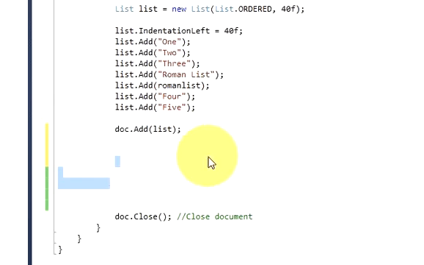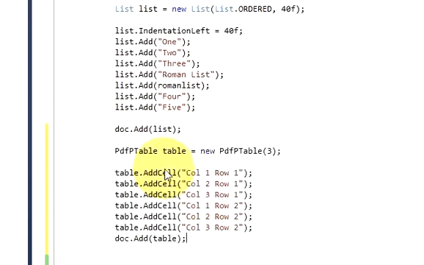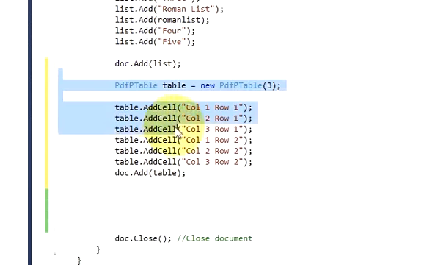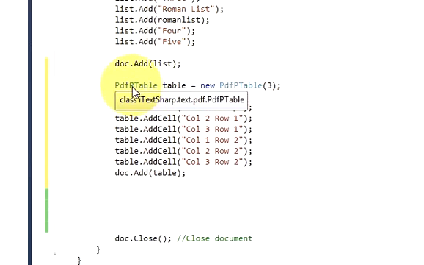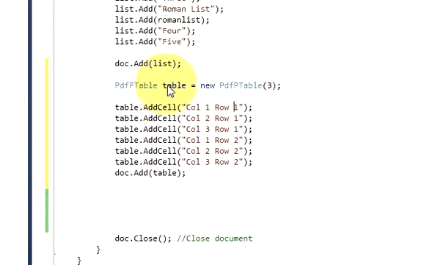Okay, so write this code, this much, to add a simple table. So write PdfPTable, give it a variable name, is equal to new PdfPTable, and in this bracket this 3 shows it has 3 columns. Okay, so whatever cells you add, they will be added in groups of 3 columns.